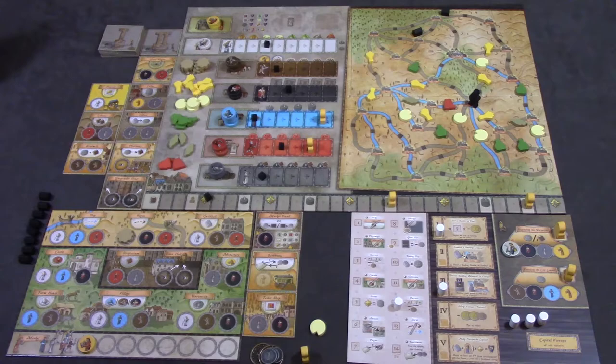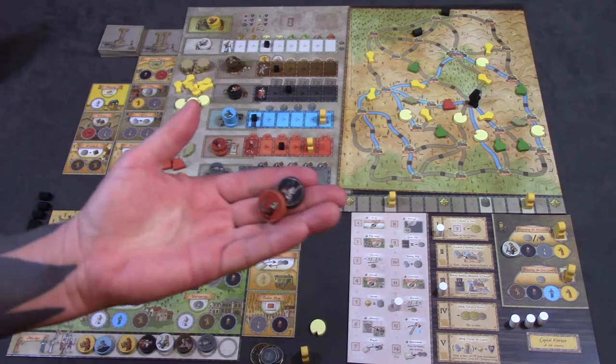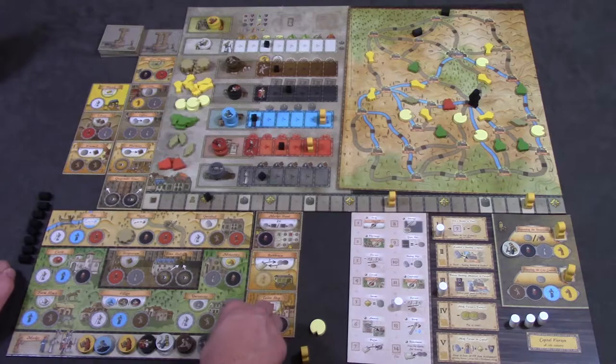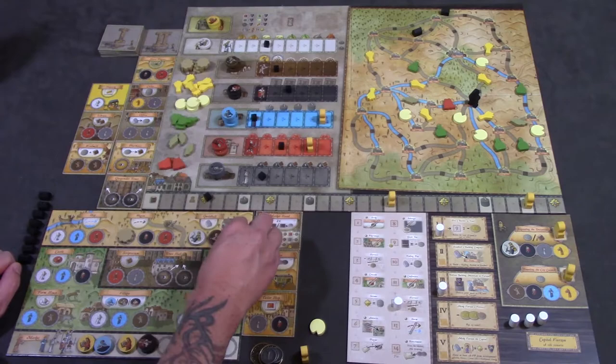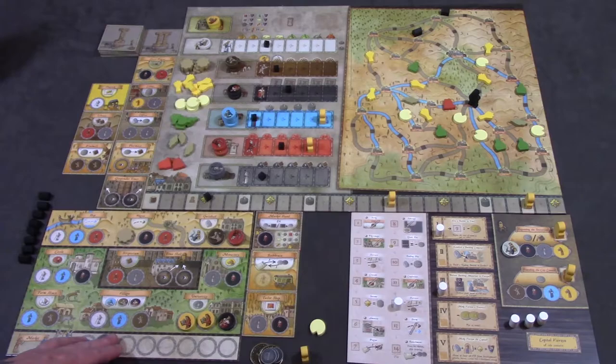So I'm drawing 6, 2, 3, 4, 5, 6, and then draw 2, keep 1. I think I want that red. So, let's make sure that I get the guild hall done. It'd be nice to go to the university as well. Oof. I'm gonna do the university like that. Now I have a blue and a gray left.